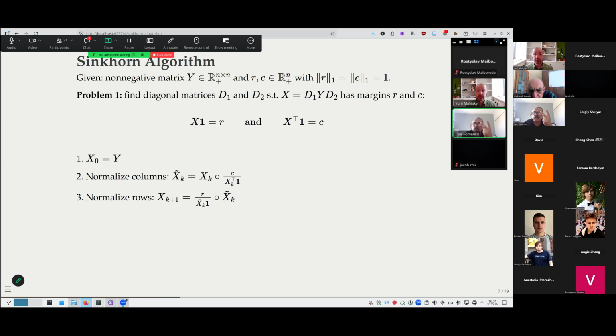Yes, exactly. We can actually reformulate this problem as minimizing the Kullback-Leibler divergence between X and Y, such that X belongs to the sets A and B, where A is your row constraint and B is your column constraint. Maybe it's not immediately clear, but you write the formula for KL. You have linear constraints, so you write the optimality condition, which means just the Lagrangian. It's like three lines of proof, and you immediately get that X must be of this form. These are roughly your Lagrange multipliers, D1 and D2.